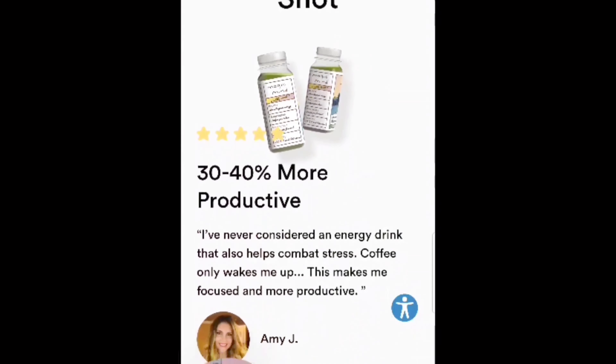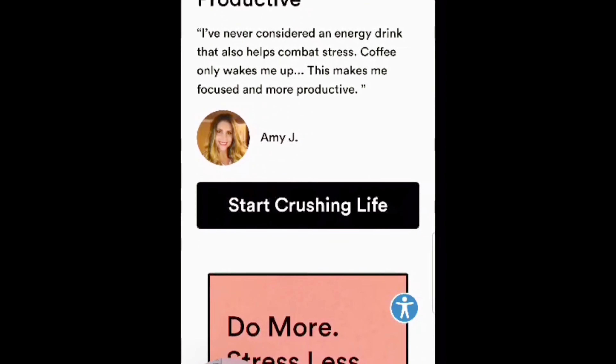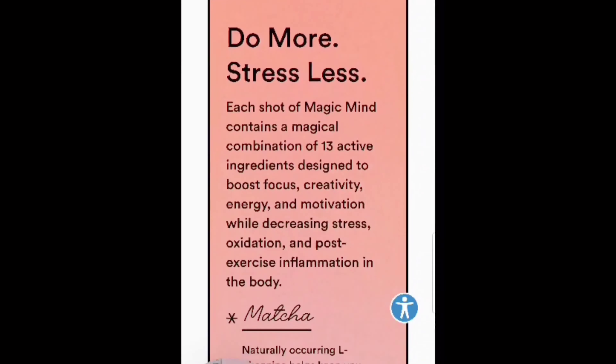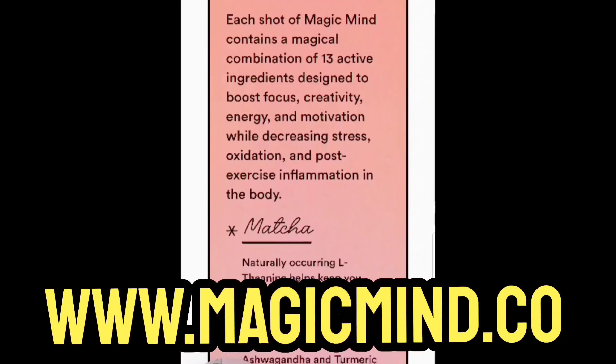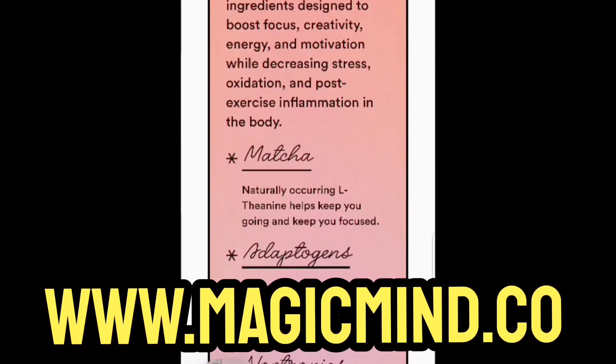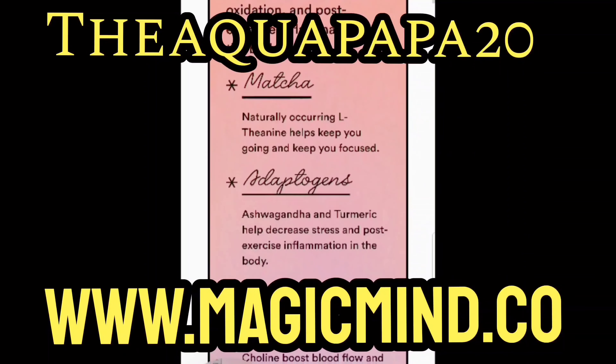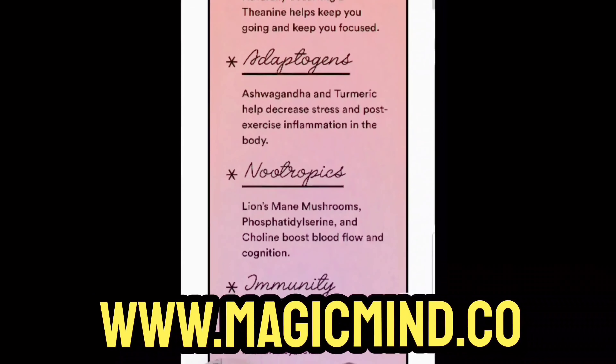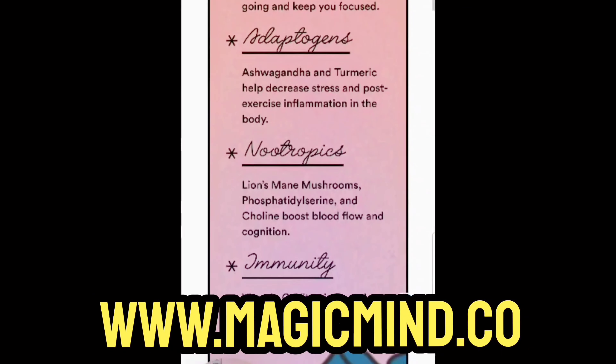So if you're tired of groggy mornings and fuzzy midday crashes and you want to stay wide awake and focused, if you'd like to improve your cognitive focus, quit caffeine, or improve your memory — maybe even all of them — make sure you stop by Magic Mind's website, www.magicmind.co, and use the code THEAQUAPAPA20 to save 20% on your order. Or as I think of it, you'll be saving 20% on your self-improvement. Now let's get back to the tanks.